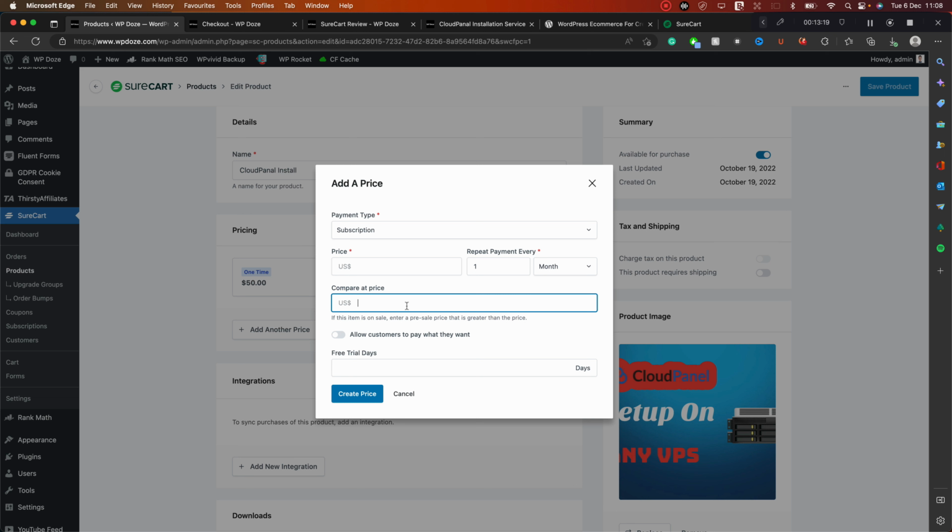Here you have a discount, and if you're offering free trials, you can do that. You can let the customers or future customers trial this thing for one week, a couple of days, depending on what you are selling. So yeah, these are the options to add the products right now.